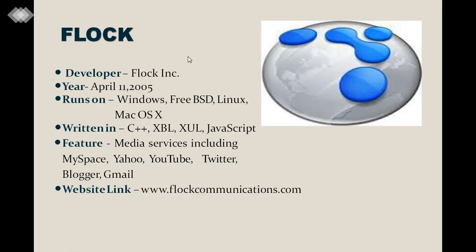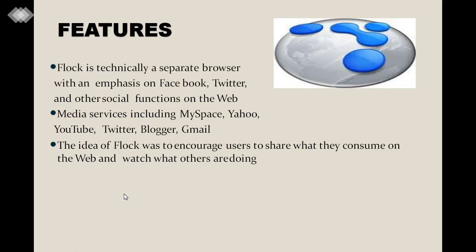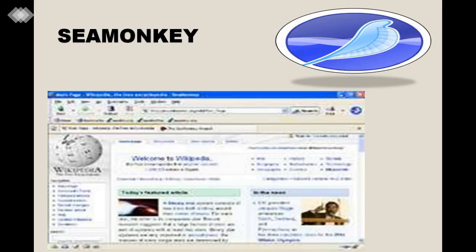So let's move to the features of Flock. Flock is technically a separate browser with an emphasis on Facebook, Twitter, and other social functions on the web. Some media services include Yahoo, YouTube, Twitter, Gmail, Blogger, and MySpace, which are related to the Flock web browser. The idea of Flock was to encourage users to share what they consume on the web and watch what others are doing.